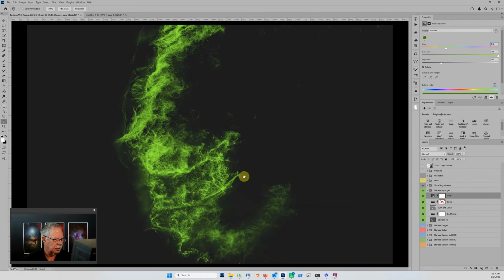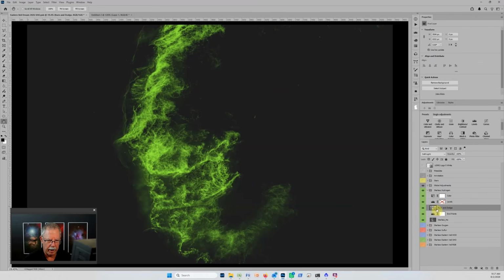Now, just to make it a little bit more clear, I'm going to add a text layer, and I want to add it right above this burn and dodge layer that is evening out the image. I'm going to grab my text tool, which I can get to by clicking on the T in the toolbar or tapping T on the keyboard. I want white as my foreground color.